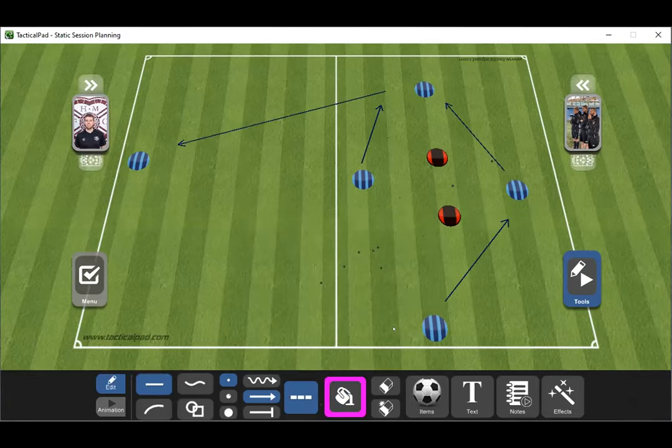I know you can't see it because I'm just sharing my TacticalPad with you. You're not seeing my desktop. But I'm going to share this on the chat. Zoom allows you to share it as a file on the chat, so you'll get that today. I'll perhaps share it at the end. What you could do as well, oops, sorry guys, I've obviously drawn something there that I didn't mean to. Bear with me.